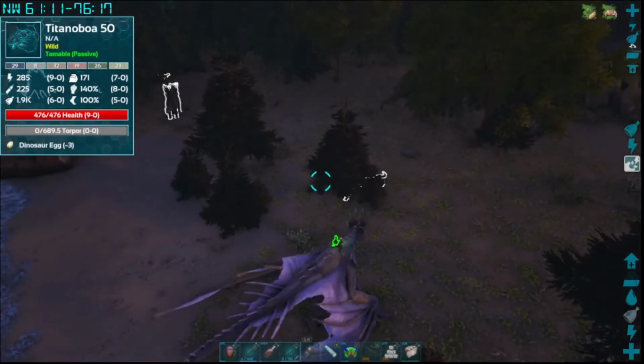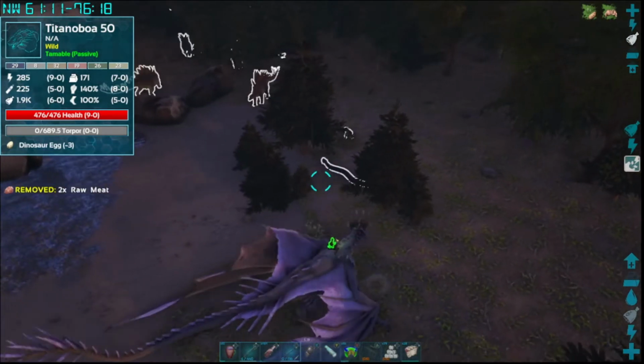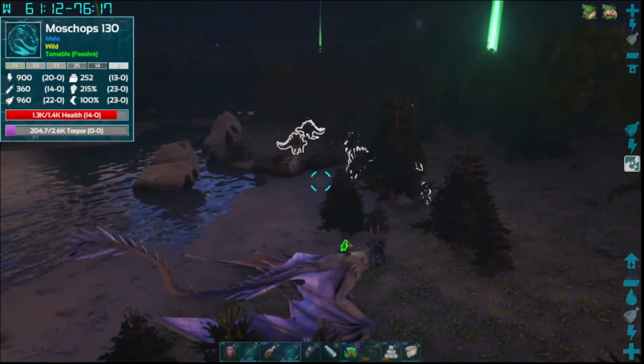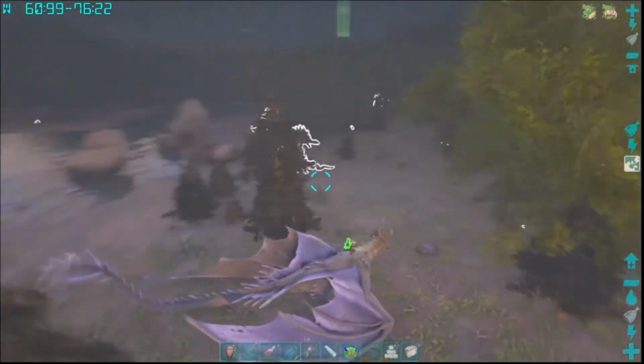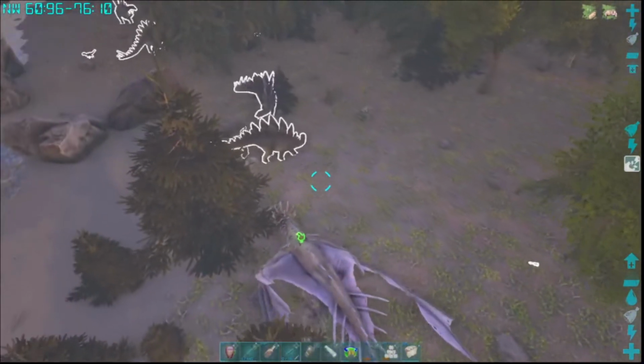Okay, this is sort of the swamp here. There are titan boas. A lot of stegos. And, of course, it's nighttime. I'll gamma up just a hair. And, yes, I have the awesome spyglass on, only so I can see if a giga will come up on us.